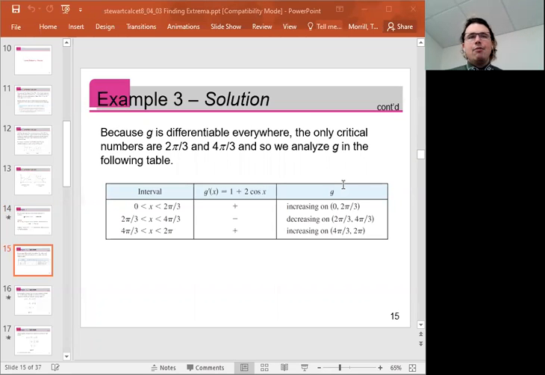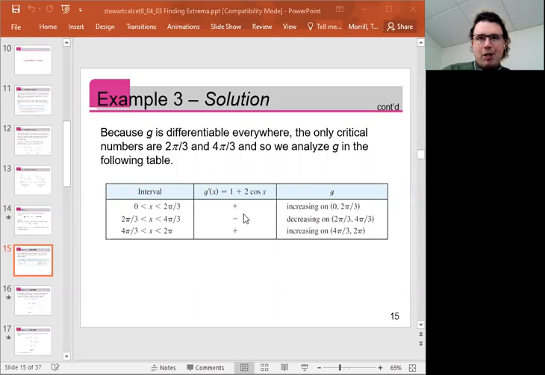And once we have those critical points, we are going to test the derivative here. We'll say between 0 and 2 pi divided by 3, take some number out of there that's convenient, plug it into the derivative, I get a positive value. So the original function is increasing on this first interval. Do that again for the middle interval between 2 pi on 3 and 4 pi on 3. The derivative comes back negative.